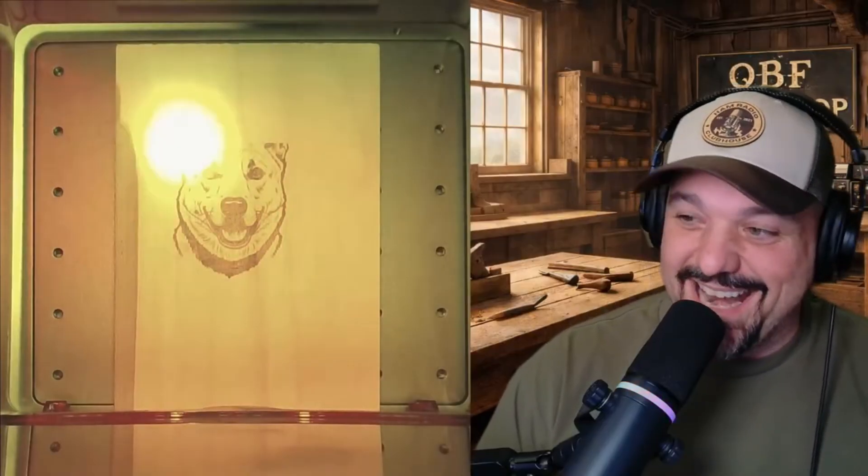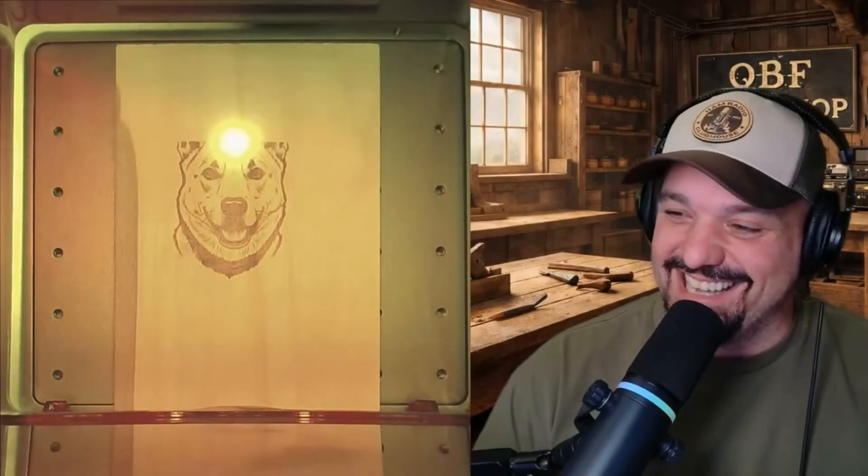Joe Brett has in his X-Tool software a curved surface mapping system where it uses the camera and takes a picture of the curved surface and tells you how big that graphic can be on that curved surface, which I think is awesome. So I think my next laser is probably going to be something from X-Tool because I want that X-Tool software — it's fantastic.